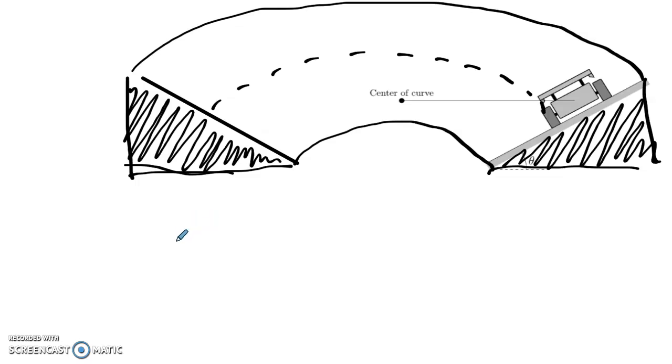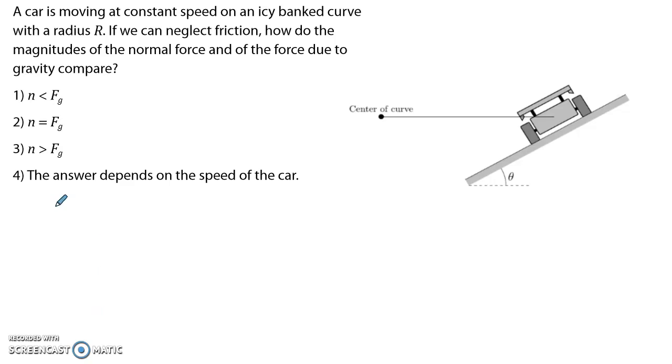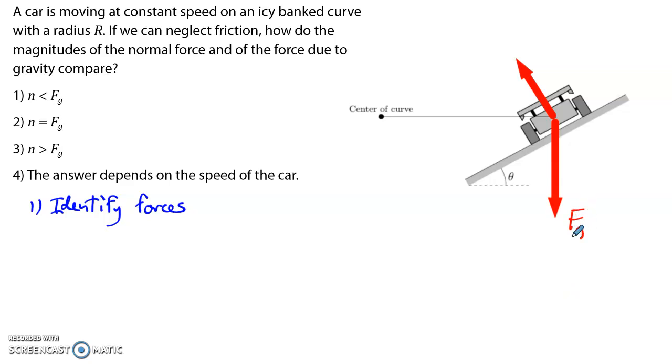Now that we understand how the car moves, we can start to think about what's going on in terms of forces. Not surprisingly, the first thing that we should do is really to identify all the forces that are involved in this problem. There's no friction in here, so the only two forces that we'll have to deal with are the force due to gravity and also the normal force. Normal force, we know it will be perpendicular to the surface. So we have something that looks like this, where I will just label the two, force of gravity in here, and the normal force above.